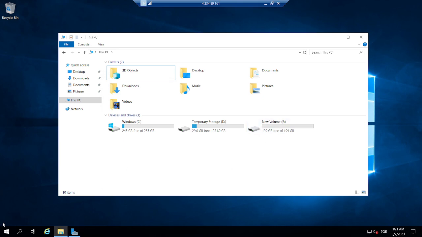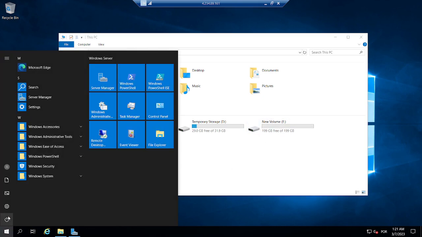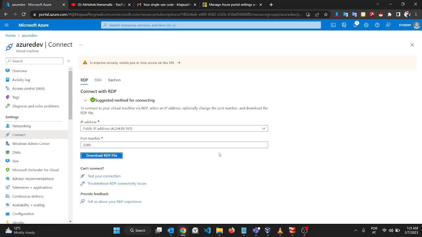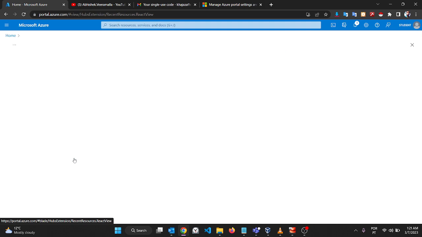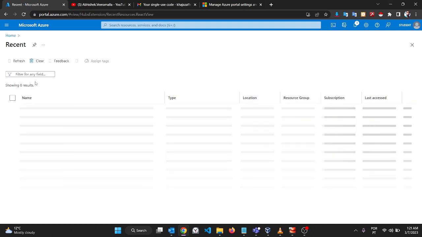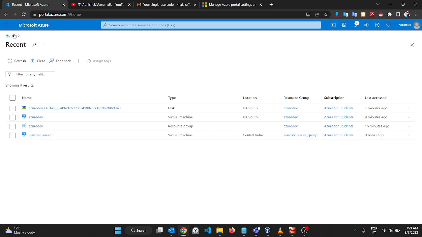Let us disconnect this because I'm using a student account. This is not work which I'm doing for a company. What I will do now is go to home, resource group, and delete the resource group.